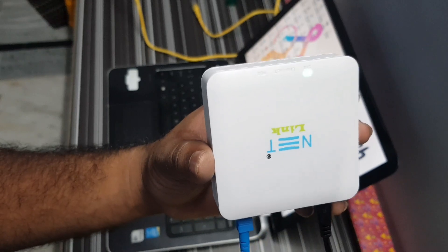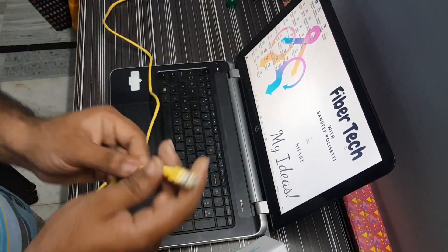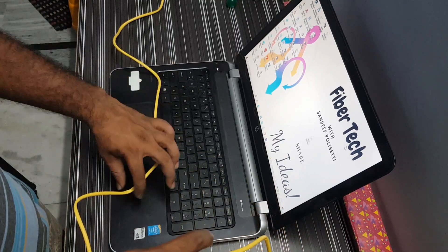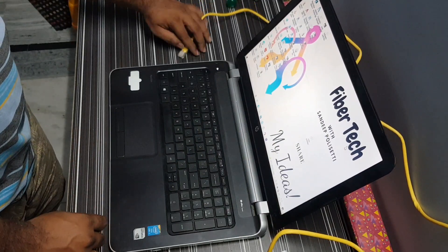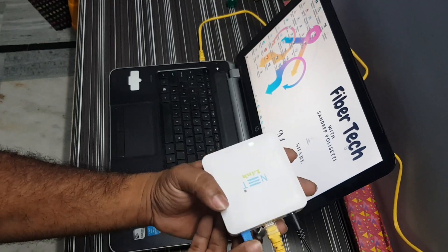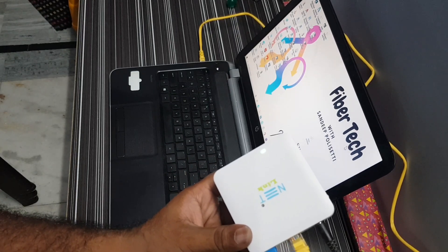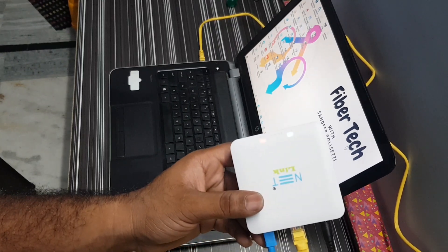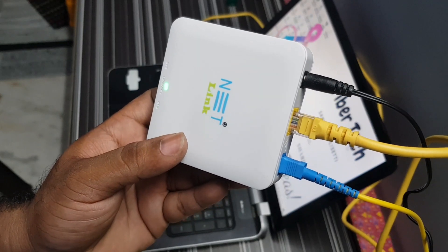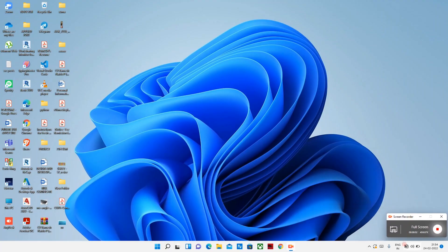Now let's connect with the LAN wire. We will see blinking at the bottom. Once connected with the adapter, we can see it blink for a few phases — there will be part 2 to 5. The LAN indicator will also blink, and then we will start filling in the configuration.